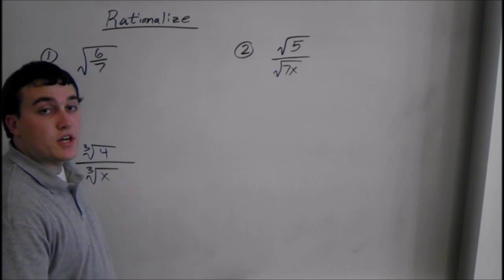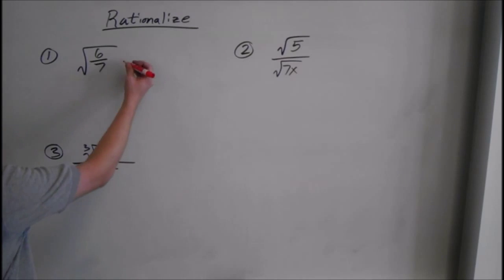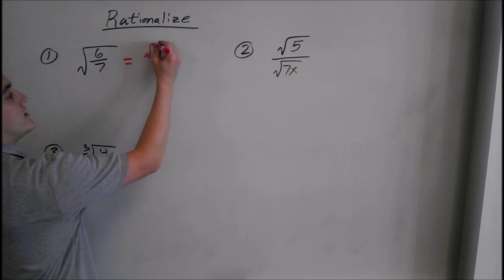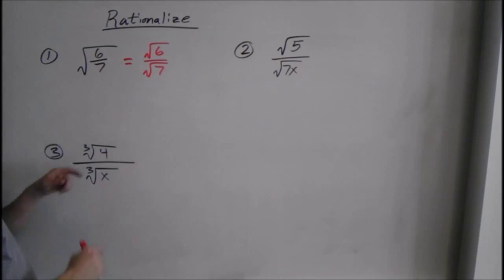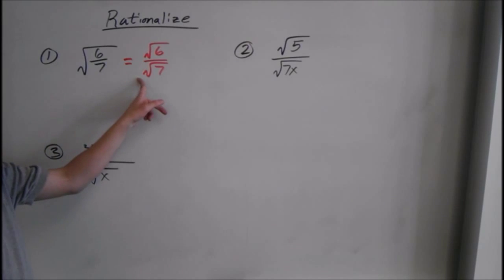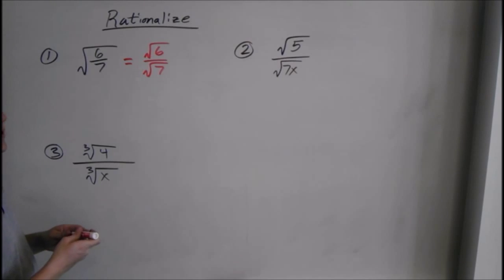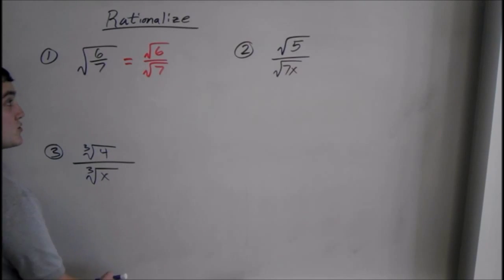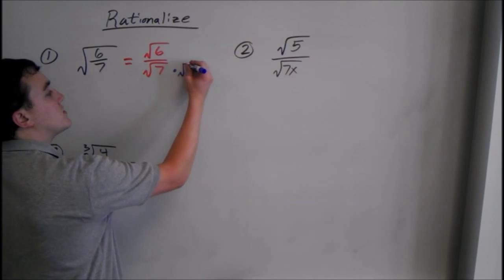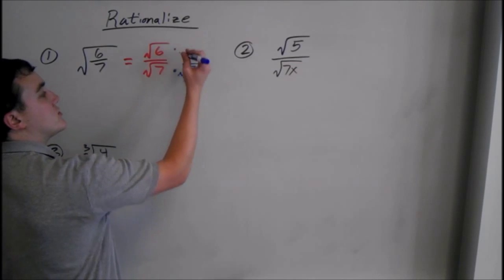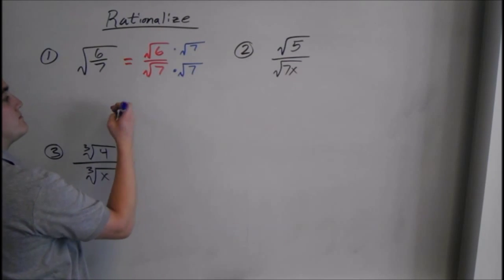Alright, and last, I'll be talking about rationalizing the denominator. When you rationalize the denominator, you want to write it in two separate fractions. And we're trying to get rid of the radical in the denominator, so we don't want the radical. Now, to get rid of a square root, we would usually square it. But squaring it's the same as multiplying it by itself. So if we multiply this by square root of 7, if you do it to the bottom, you have to do it to the top. And it's just going to be the same as the bottom.